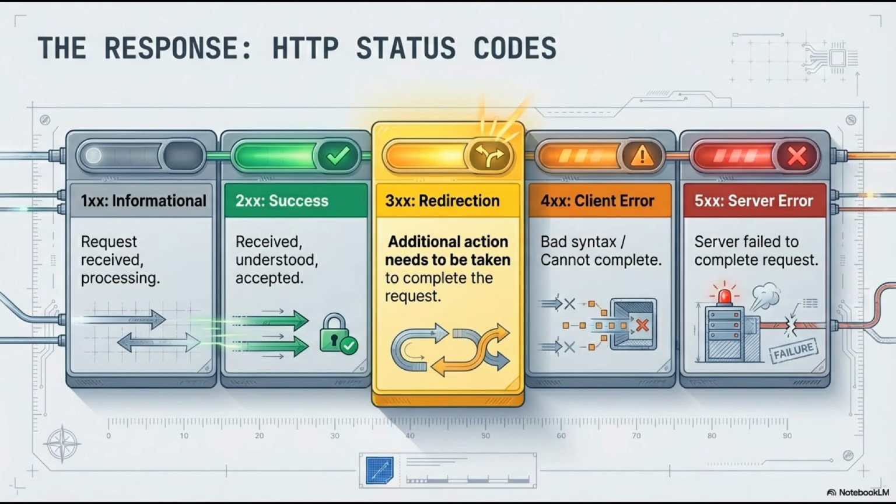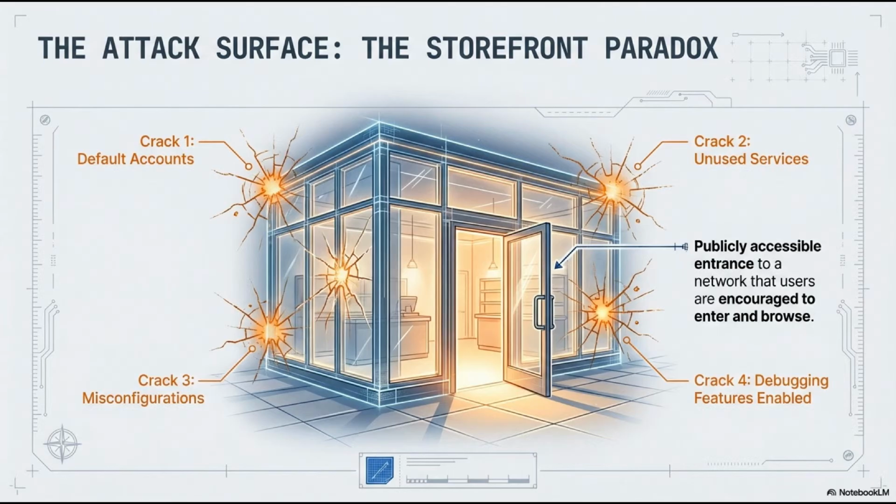Exactly. All right, moving on to slide 5, the attack surface. I really love the title of this slide. The storefront paradox. This brings us right back to that opening castle analogy. The visual shows a glass storefront, but it has all these cracks running through it. And the text right under it says, a web server is a publicly accessible entrance. That is the core paradox. Think about a bank vault again. The absolute most secure way to build a vault is to weld the heavy metal door completely shut, bury it under a mountain, and tell literally no one where it is. Super secure, sure, but totally useless if you actually want to get your money out to buy groceries.